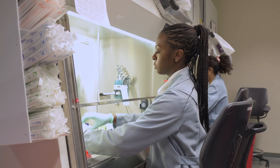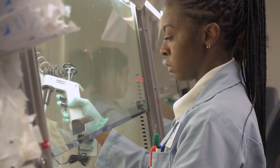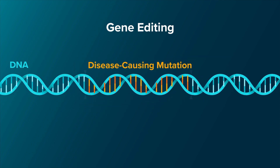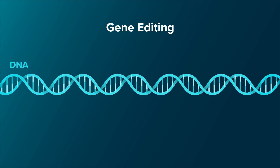The goal of our research is to first understand why the different CMT mutations lead to disease. The second goal of our research is to use gene editing as a therapeutic tool to treat these diseases. Gene editing is a molecular biology tool that allows us to precisely cut areas of the DNA so that we can make changes that could potentially be therapeutic. The hope for our gene editing approaches is that we will be able to actually treat the root cause, which is the mutation within the gene.